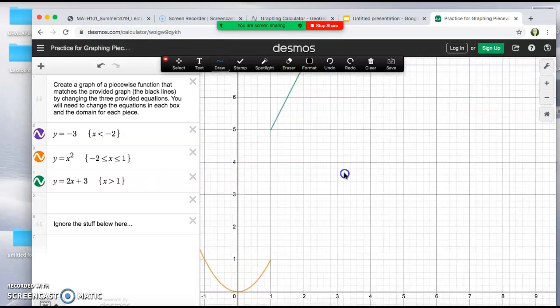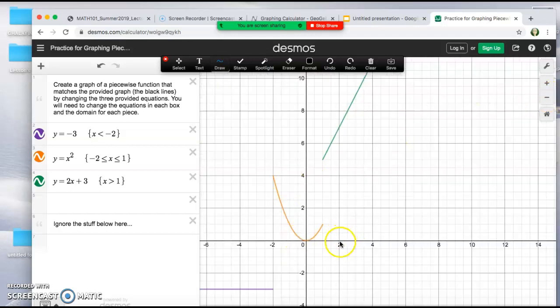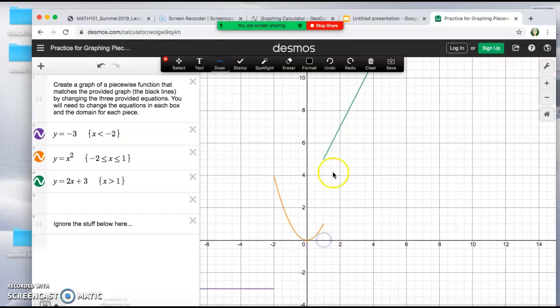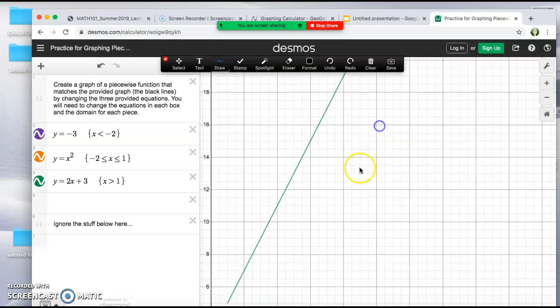Now we have our y equals 2x plus 3. And I'm only graphing the line y equals 2x plus 3 for the values of x that are greater than 1. So starting at 1, right? This is 1 over here. Starting at 1 and going to positive infinity. So you see this graph, y equals 2x plus 3, starts with an open circle to indicate that it's not equal to. Not equal to, we represent that by starting it with an open circle. And then it just continues to all the values of x that are greater than 1, right?